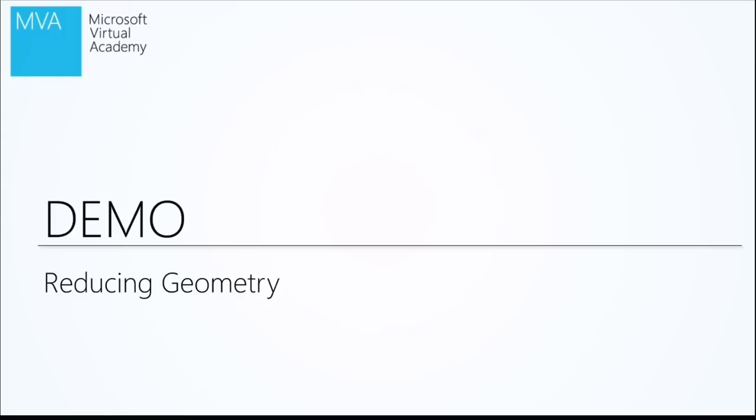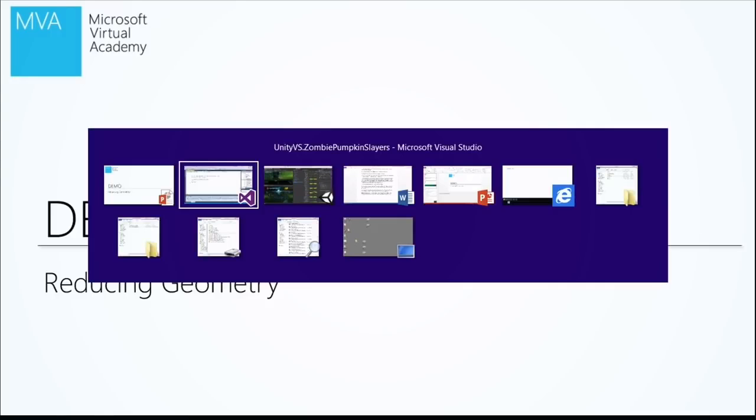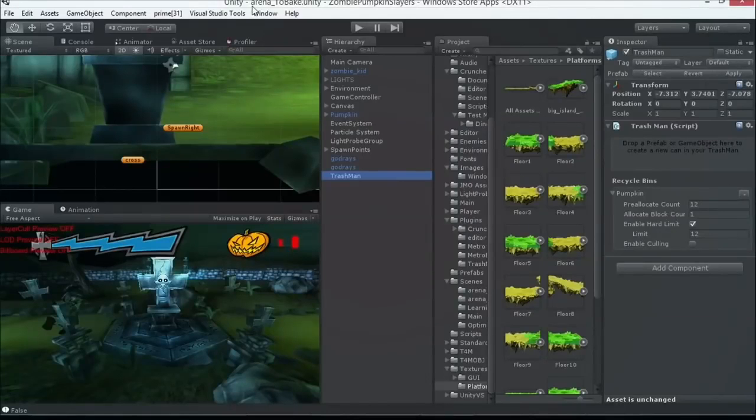Cool. All right, let's move to our last demo for this session, reducing geometry. I'm going to show you a quick tool that I like to use inside of Unity. It's a paid tool, so keep that in mind. Sometimes folks like some free features. I think you can get a trial of one of the two tools we're going to demo. Again, there are many different ways to do this. You can do it manually. I don't endorse any of these particular products. They just happen to be things that I use.